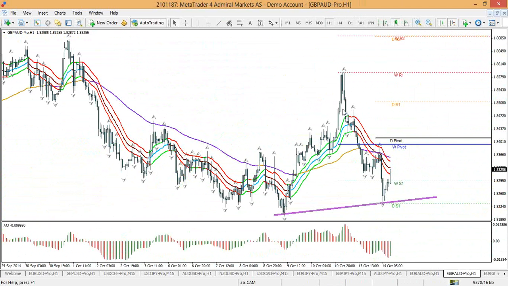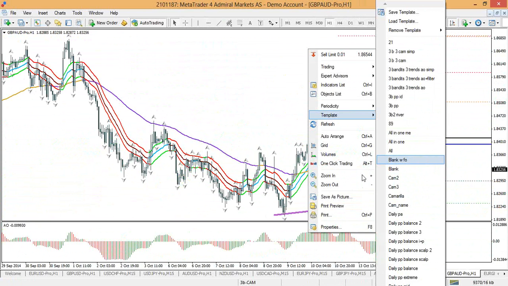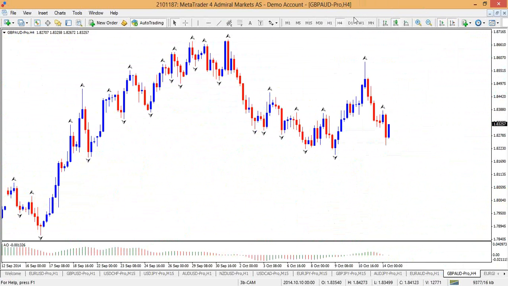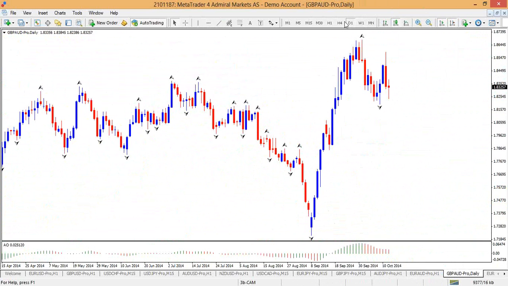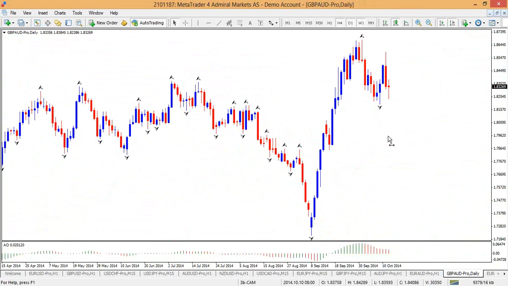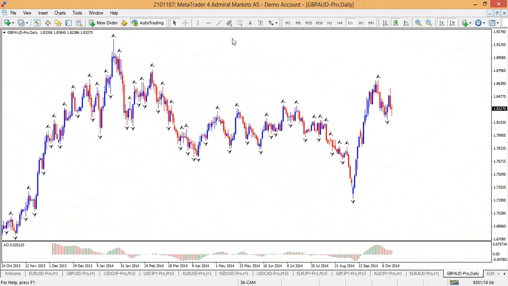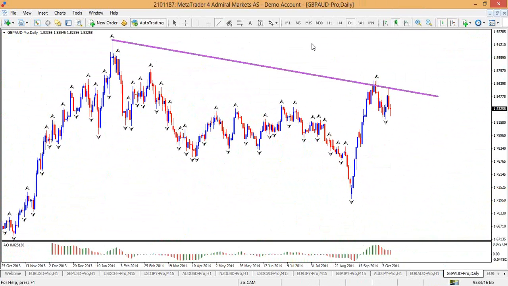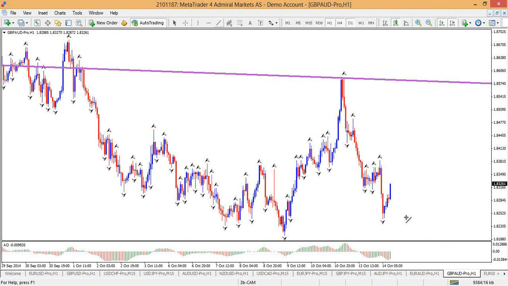Sorry, I'm getting confused now. Let me put back the old template here because this new one is confusing me. 1 second. Okay, yeah. Sorry, this resistance line and this support line. So let's see. Price is now bouncing indeed at this spot after retesting this bottom.